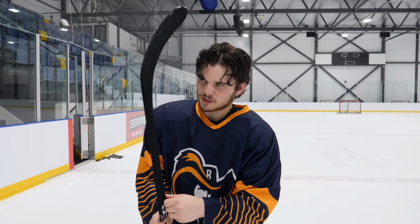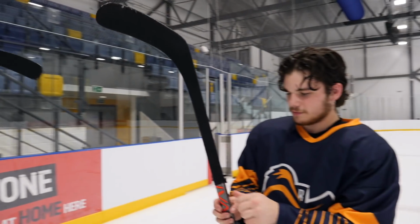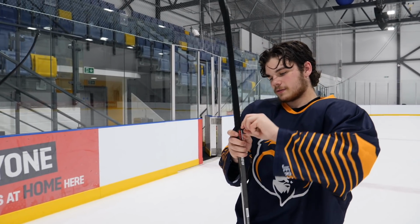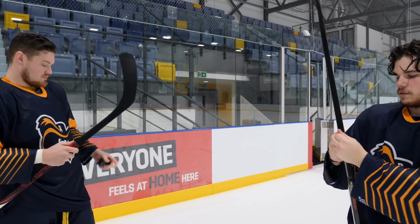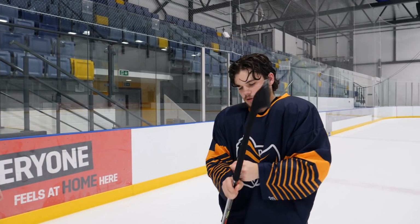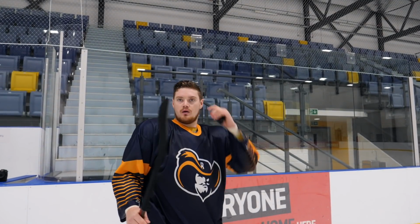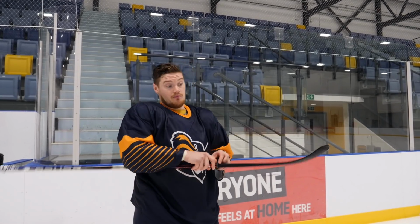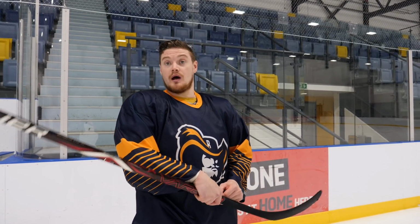So would you make the switch? No, never. Just wanted to put that out there. Seeing if there's something. No, I'd never. I mean, CCM 7 years. Now I've got to ask, what's the takeaway from this in terms of when manufacturers release new sticks versus the last generation? What would you say is the biggest takeaway from this little test? For me, the main difference was how heavy this one was. Compared to that, this is just ridiculously light. Yeah? But then again, that's what everyone picks up on. Absolutely what the name says. From what I know, a few guys that I've got said it's the lightest Bauer they've ever used, and I would say that this was the lightest Bauer I've ever used.